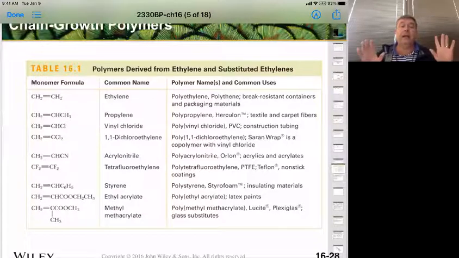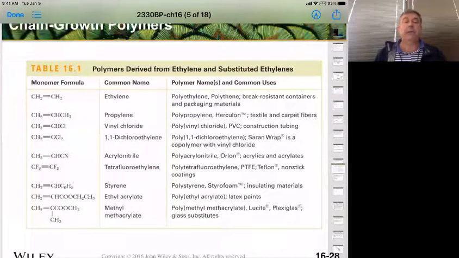Now let's go ahead and change it to put in a chlorine there instead of a methyl group. So now we have a chloride on an ethylene or a vinyl group, that double bond, sometimes called a vinyl group. So we have vinyl chloride, and when we make the polymer of it, we call it polyvinyl chloride. Okay, so naming these polymers is actually kind of cool because it tells you exactly what they made it out of to make that polymer.